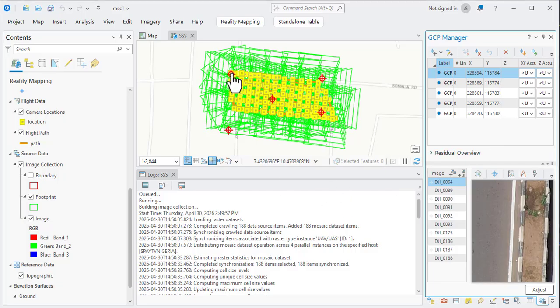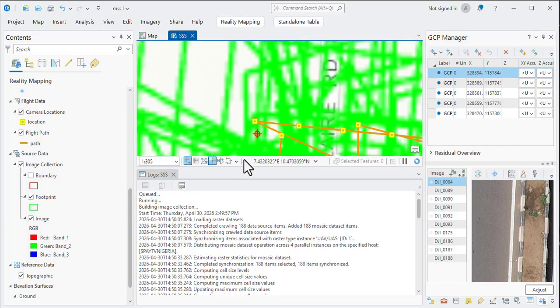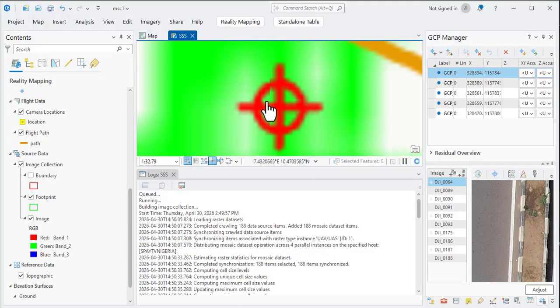Okay, so I am on this GCP. Now it's possible you did not make markings on the ground. Like, I didn't do markings. I just looked, I put something there, but well, we're going to see what I did. Right, so if you zoom here, you also see the image itself.